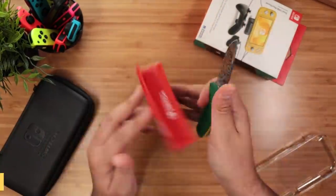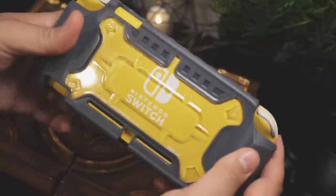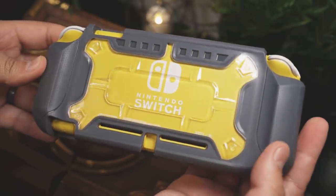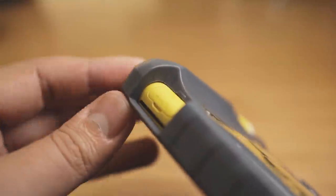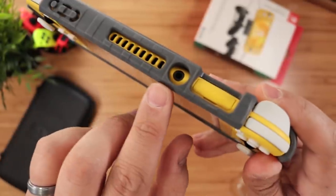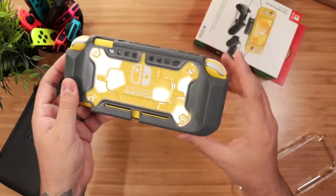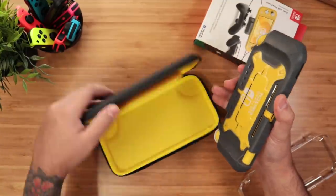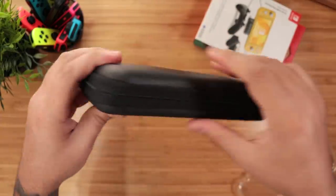Moving on, this is their very rugged hybrid system armor. It pops right on without a problem. It's got a very rugged look with all types of different textures throughout, along with a curved grip on the back. It's very thick to protect it from bumps and drops, but every port is still accessible, along with easy-to-use extruded power and volume buttons. On the back, we have a clear plastic to show off the logo. Does it fit the Tough Pouch? Well, technically it does, but it's sort of a tight fit.